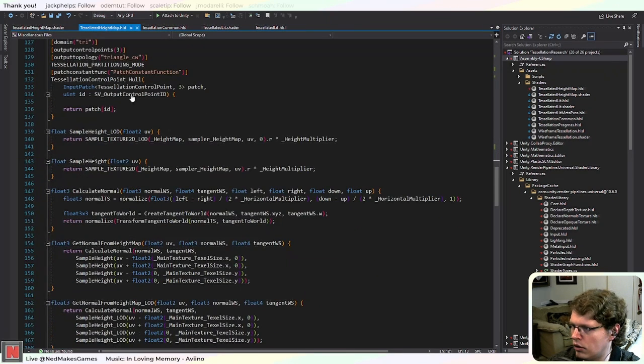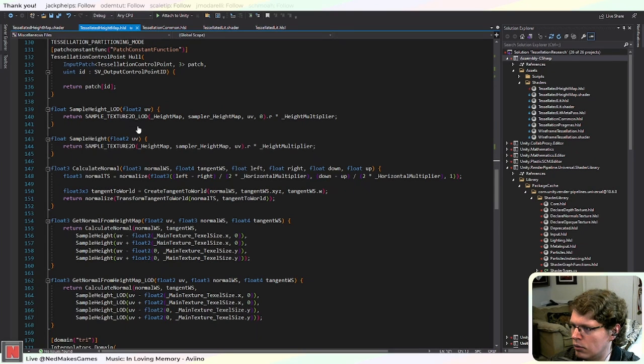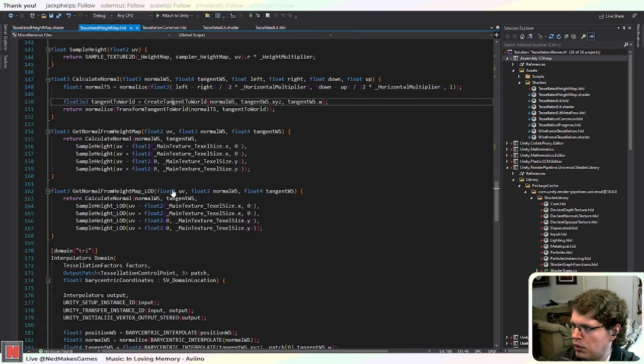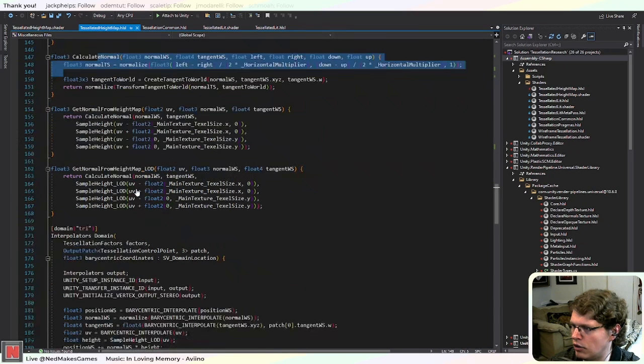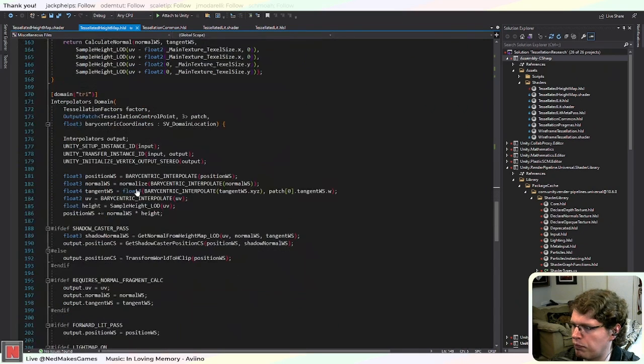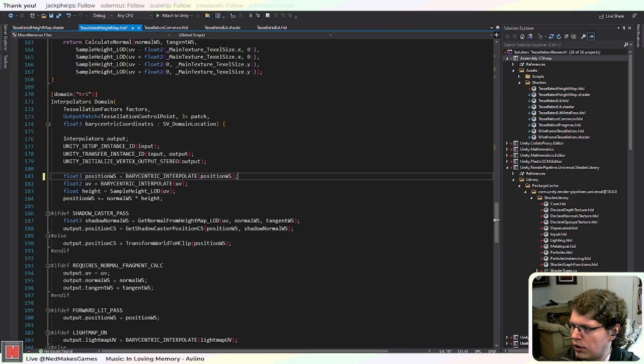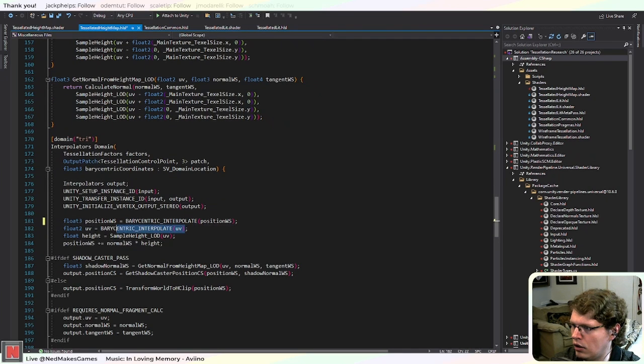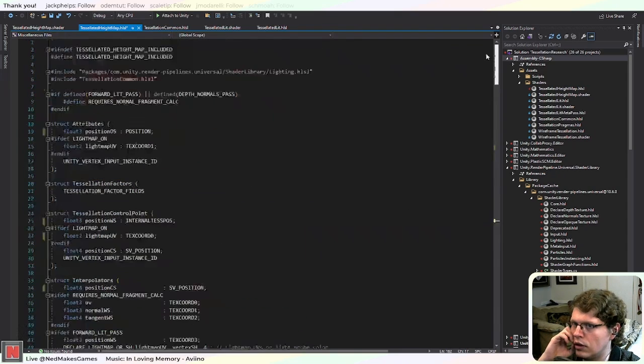Okay, the domain or the whole function is fine. This stuff, I guess we'll keep, although it's probably going to change. So, okay, we have the position, and then the normal is just going to face upward, so we don't really need to have it there. Okay, so the UV, this is where the magic's going to happen. We're going to convert the world space into UVs here.